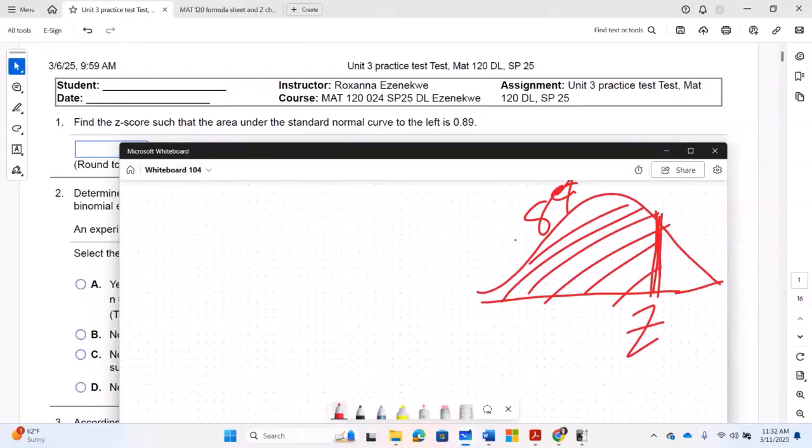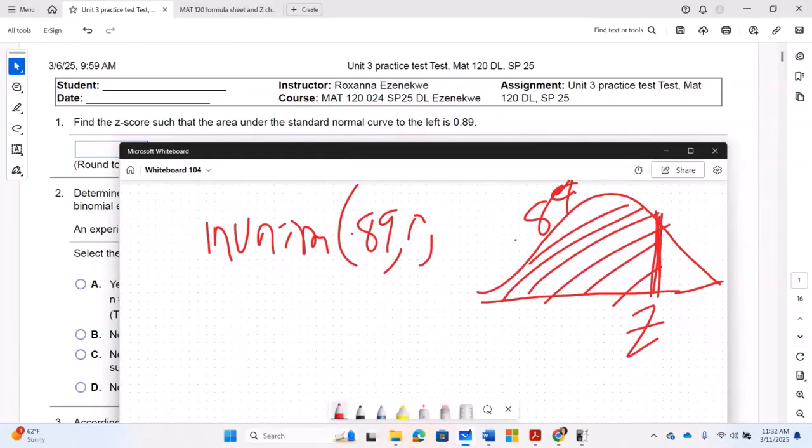That's what it's asking us. It's also called percentile. So what is the 89th percentile? That's another way of asking you about percentile. You can use your calculator or you can use the chart. We are going to use both the chart and the calculator. So you do inverse norm, area to the left in decimal, that's the percentile. The mean is 0, standard deviation is 1. And then you put it in your calculator. So let's put it in our calculator now.